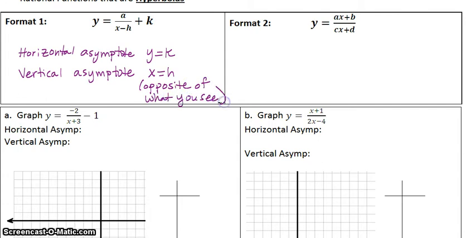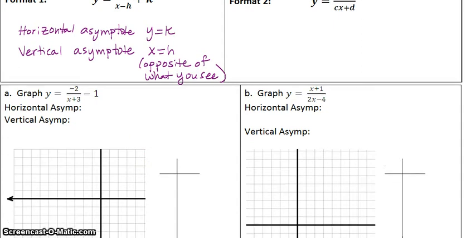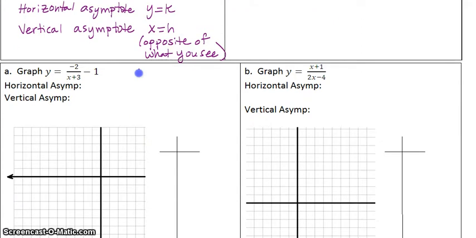So let's say I'm going to graph A. Now the reason I'm telling you this is for the first part, I did a whole bunch of points. We're not going to make you do a whole bunch of points. So what we're going to do when we graph, we're going to plot our two asymptotes, and then we're going to find two ordered pairs on either side of the asymptotes, and then we'll create our graph. Let me show you what I mean. So first of all, I want to plot my asymptotes. That's going to always be your first step when you're graphing these hyperbolas today.